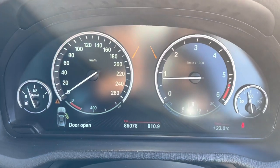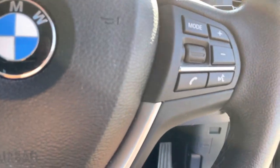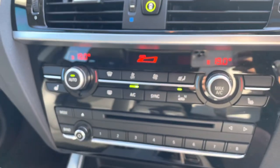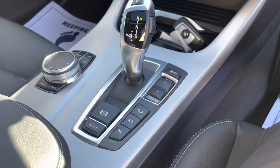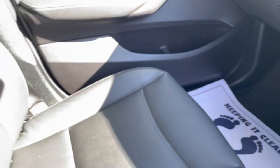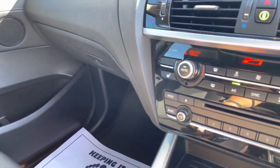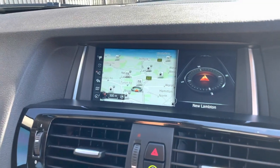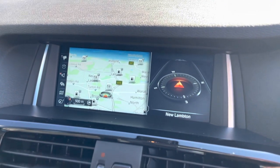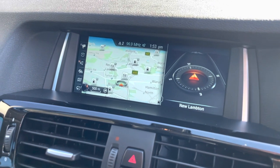It's got lane departure warnings as well. On here you've got full Bluetooth and cruise control. It has dual climate air conditioning, and look at the aluminium inserts — that looks really awesome in person. Looking at the pristine condition of the seats again. The GPS — pressing map here you can adjust it to full screen — it has an advanced GPS system as part of the innovations pack. And with the innovations pack it's also got a built-in hard drive.